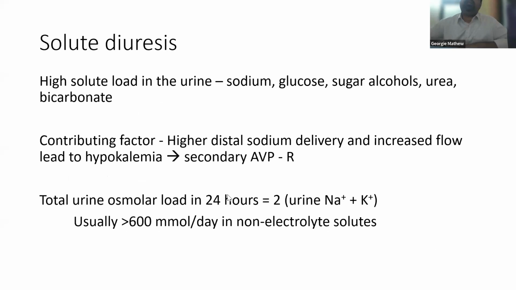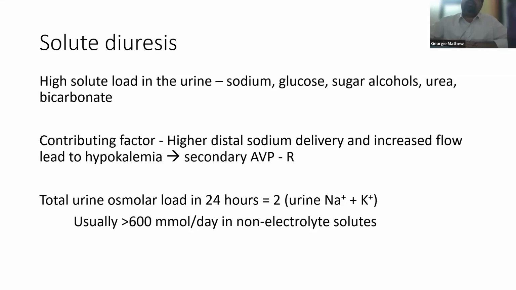Now we go into solute diuresis. In solute diuresis, large amounts of solute are excreted in the urine so that it goes beyond the concentrating capacity of the kidney. One of the contributing factors is high sodium distal delivery and the hypokalemia, which are usually associated, that can lead to secondary AVP resistance. I do have a slide on that. I hope I have time to present that slide.